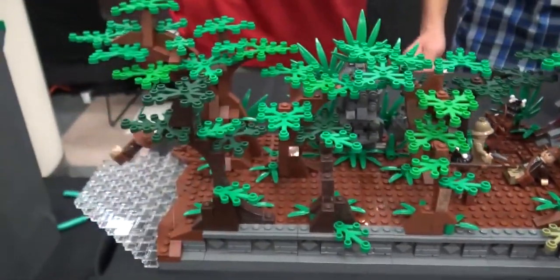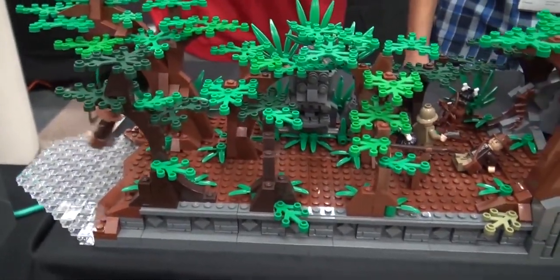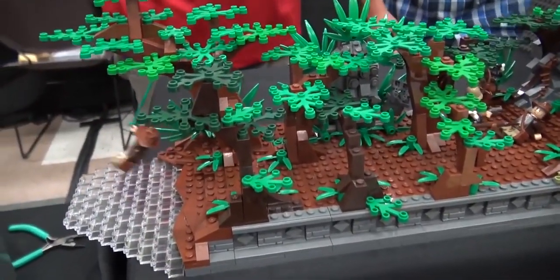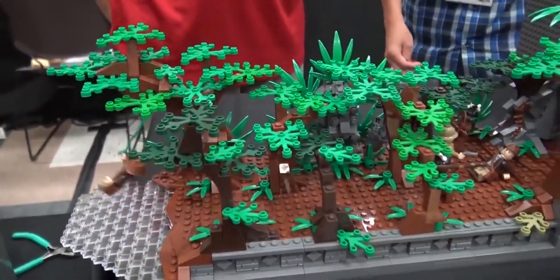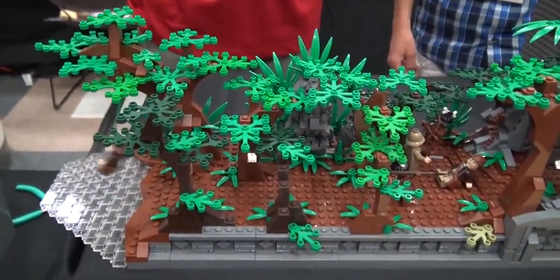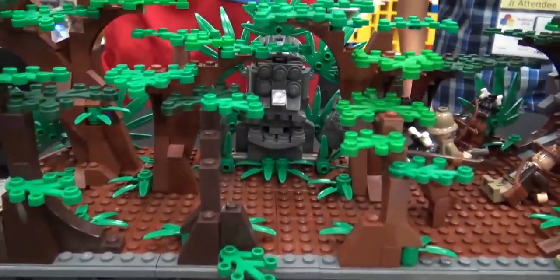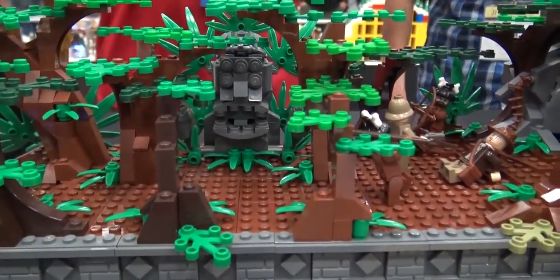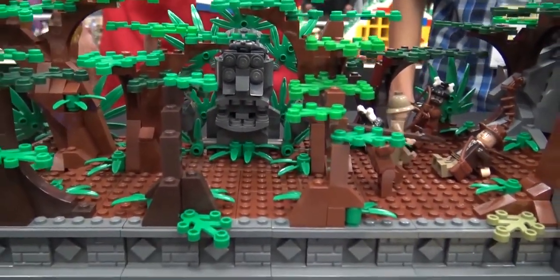And then in the middle there's a little detail in the back. At the very beginning of the scene, the rest of Indiana Jones's native party, like his guides, hack through a bunch of reeds and find another stone statue there. So I built a similar depiction of that statue that scared them away for the background there.